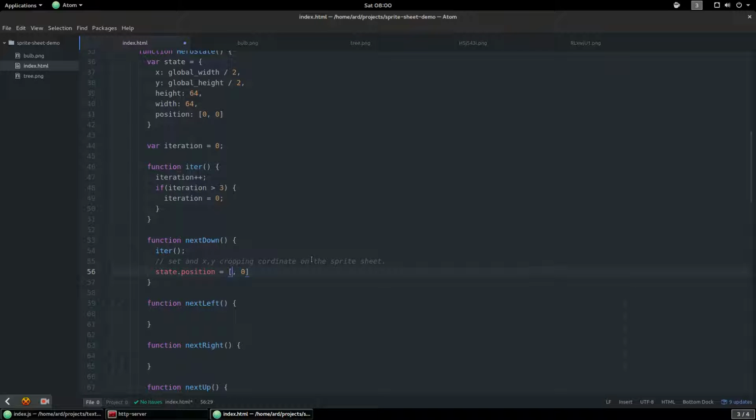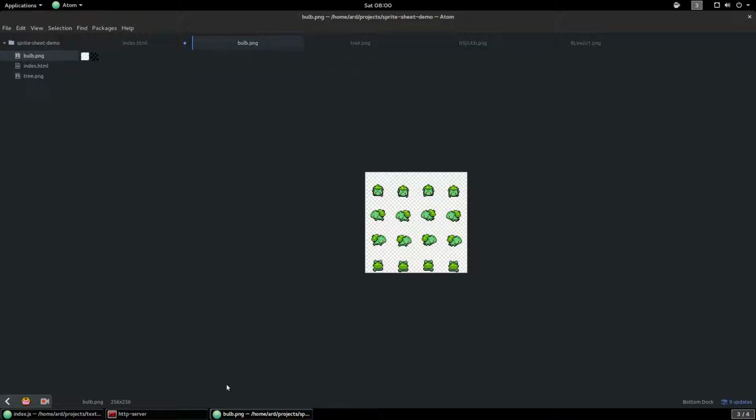I just know that. X is the tricky part. It's going to be iteration times 64. The idea is there's 256, so if you divide by 4, that's 64, and I've got 1, 2, 3, 4, so 64, 128, and so on and so forth until the end, right?